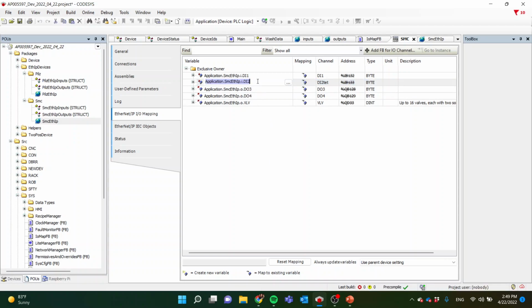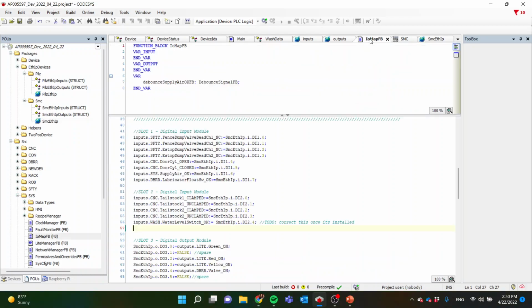So you may be asking yourself, why did you go through the step of, it seems like I'm double mapping, right? I'm mapping to a global variable, this SMC Ethernet IP global variable, and then I'm mapping that in the input output to a device variable.